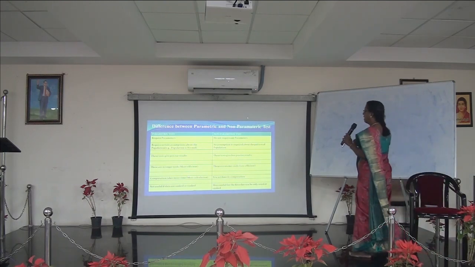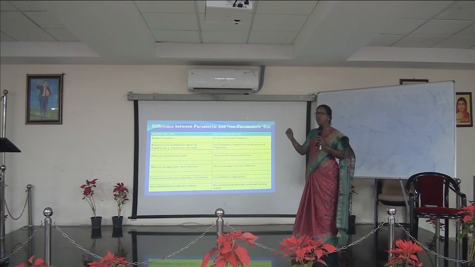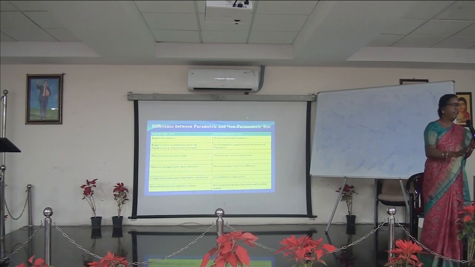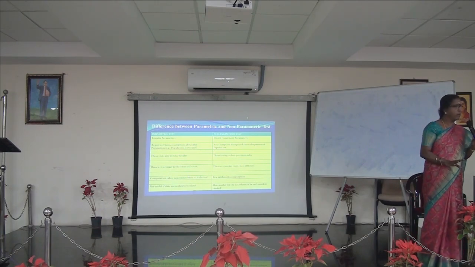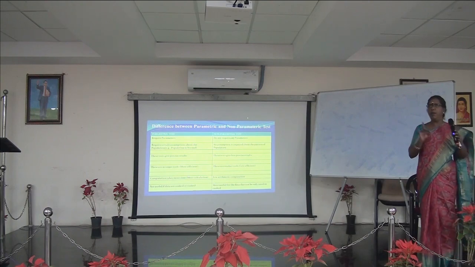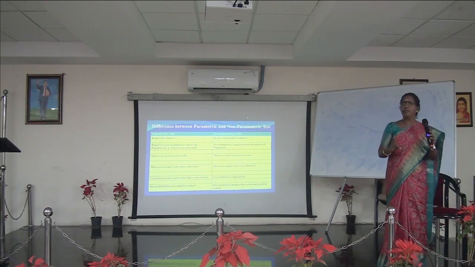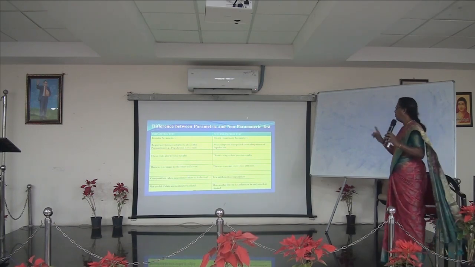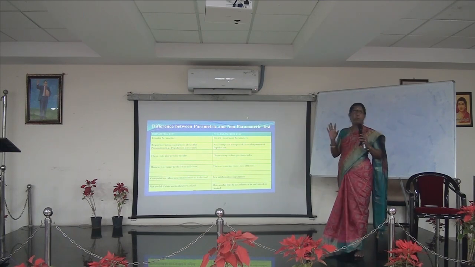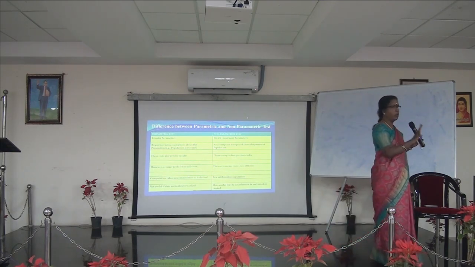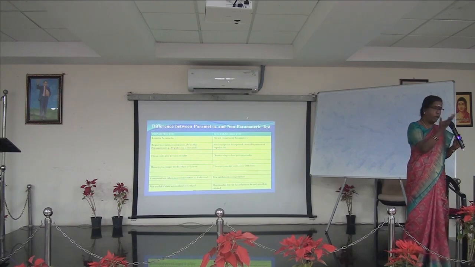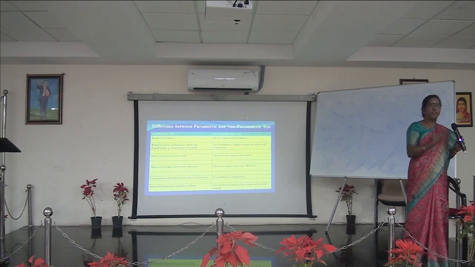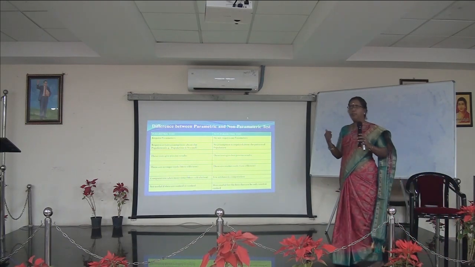Second one. Require certain assumptions about the population, whether the population is normal or not. To apply parametric, the population needs to be normal, the first condition. If the first condition fails, you don't go for parametric. The very first condition, a very important condition to be satisfied to apply parametric test, is the distribution needs to be normal. For non-parametric, no assumptions required about the pattern of the population. I am not bothered about the pattern. Whether it's normal or non-normal, I am not bothered. I need not know anything about the distribution to apply, because I cannot come to a conclusion about the distribution. In such situation, I will take the help of non-parametric tests.